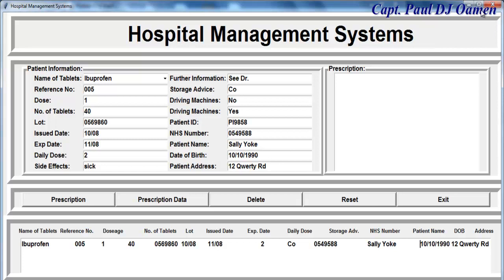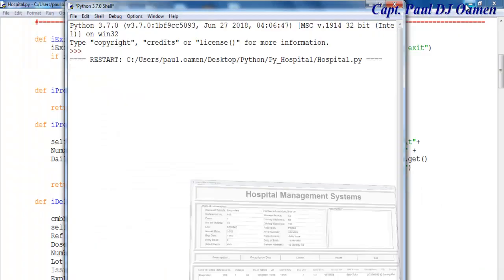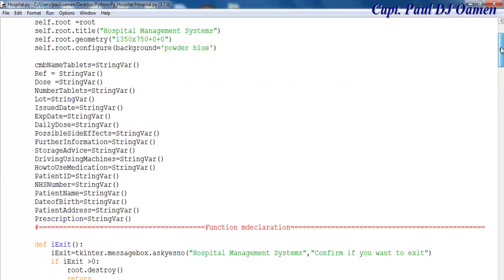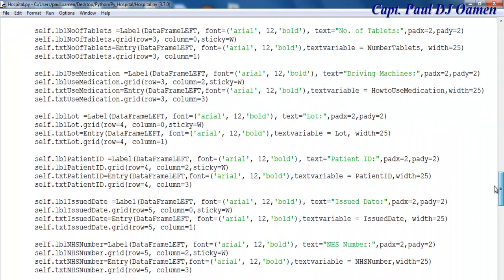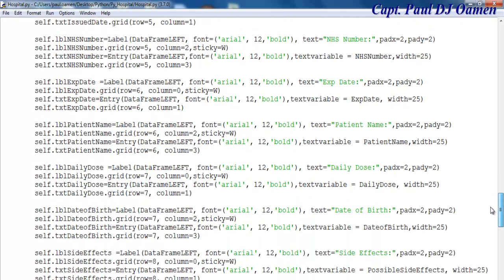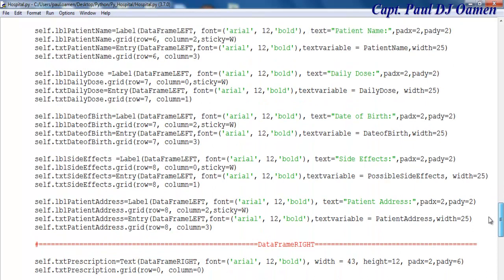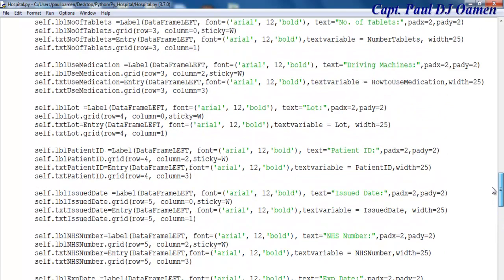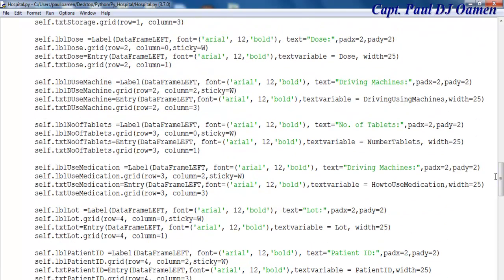Let's go straight into the code and see that. Let's minimize that, come right down here, down in the code.